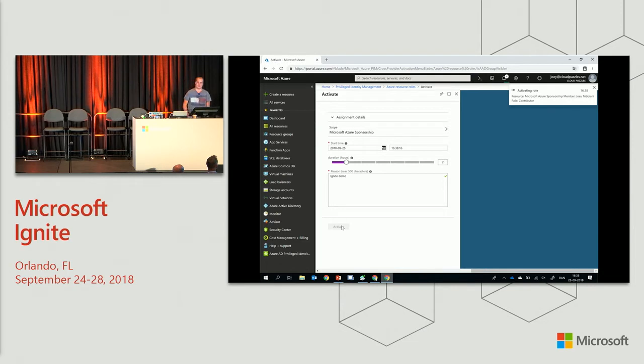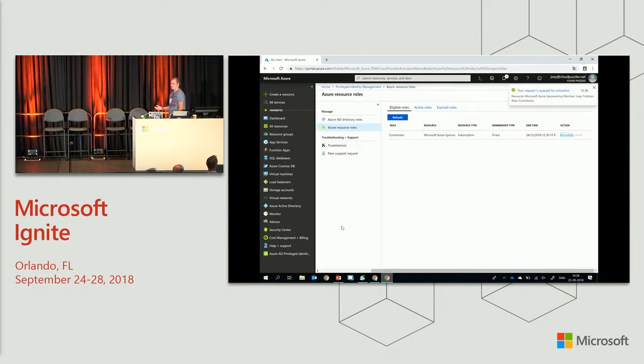If I wanted to, I could add an approver on this role. So before the user gets access, someone needs to approve it other than himself. Of course, we can't approve our own requests. Then there's no point in doing this. If we add an approver on this, they will receive an email that someone needs access to this, and you have to go and approve it. And you can add different approvers depending on what role it is. So you can control still within teams who should approve this.